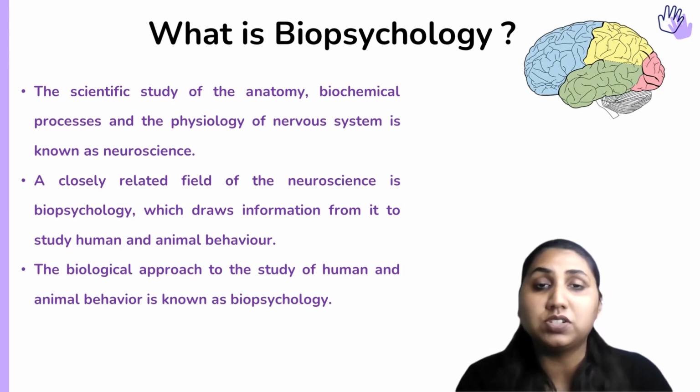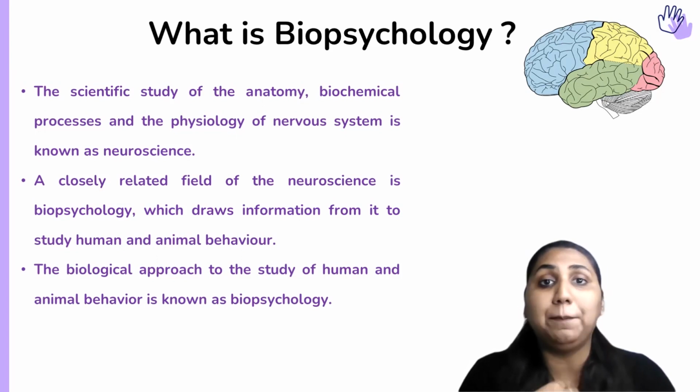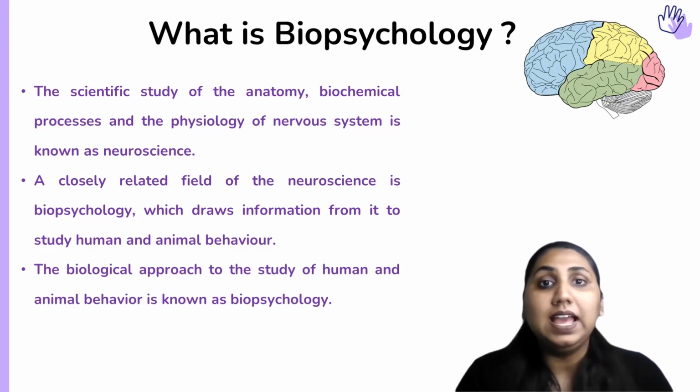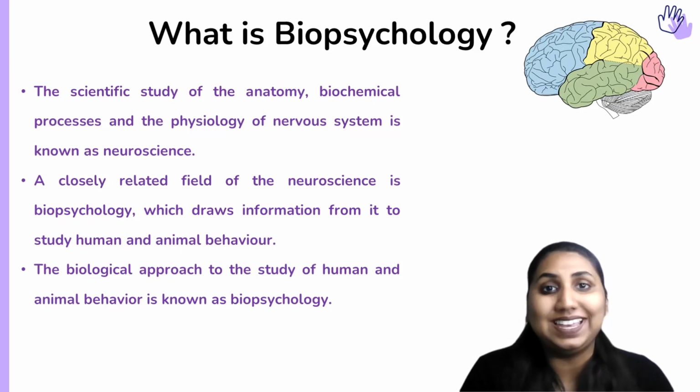What do I mean by biological approach over here? What happens inside my body? That's what I'm trying to understand. What happens inside my body which makes me behave in a certain way? The fact that I am able to talk to you right now or think right now, how is that happening? How is that process taking place? That entire process takes place when certain aspects of our biology also engage, right?